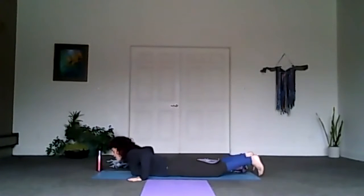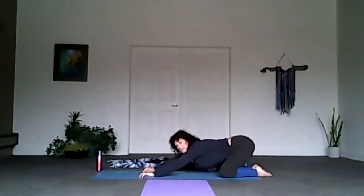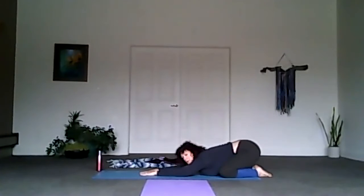Come to center, lower down, and then push back to child two. Take your knees wide, hips back to heels. Get your breath back to a smooth and even rhythm here. Listen to the sound of your breath. These last few exhales, let your hips get a little heavier. Let your spine relax and lengthen.